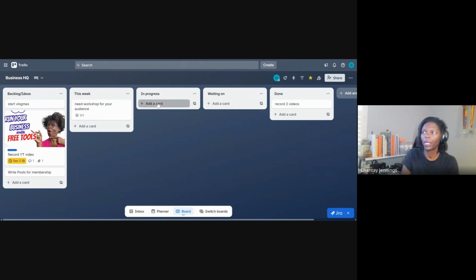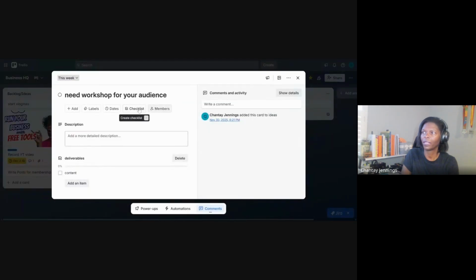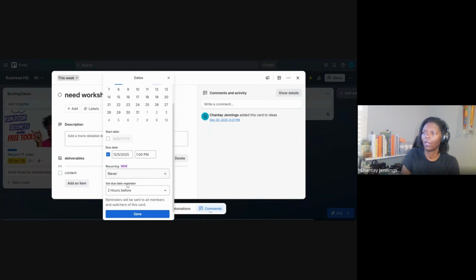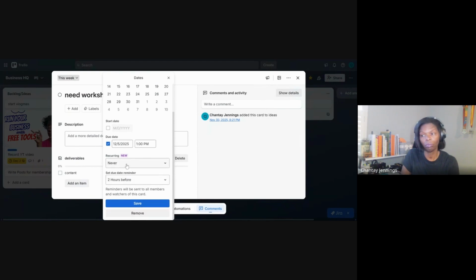When you put in dates, say we didn't have a date here. Let's put a date in. This is due, let's say it's due Friday. Not recurring but that can be helpful. If it's a task that's recurring, maybe something you do daily, you got options: daily, Monday through Friday, weekly, on the Monday on the 5th.